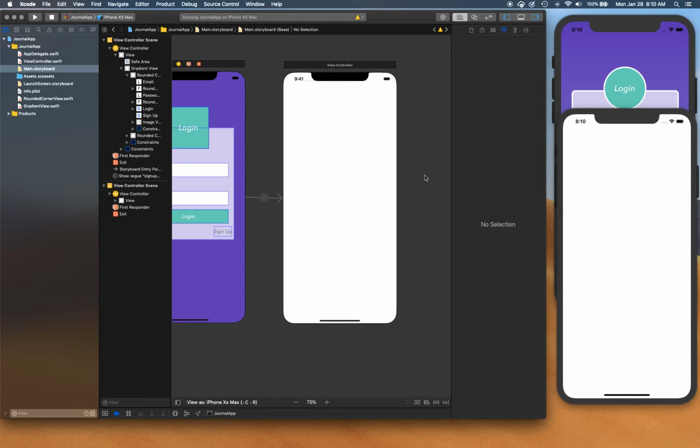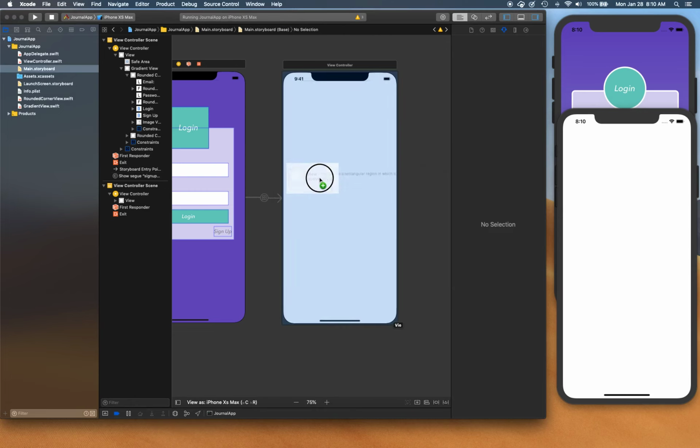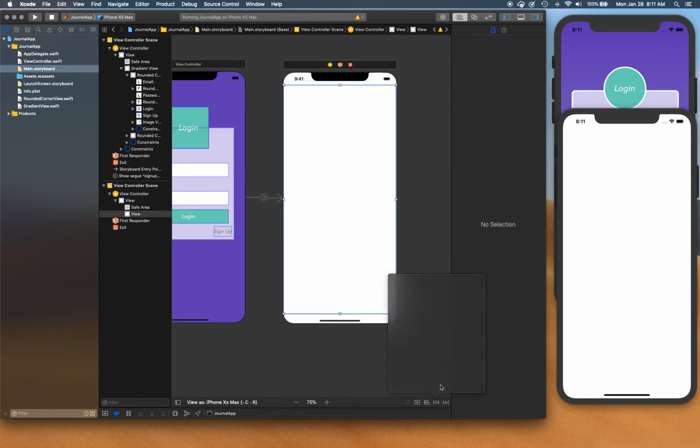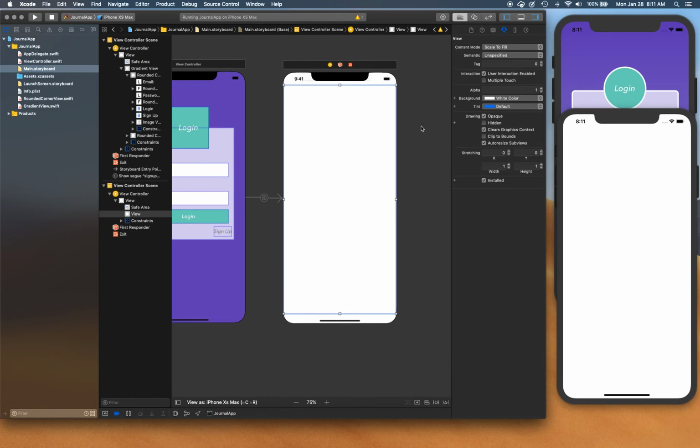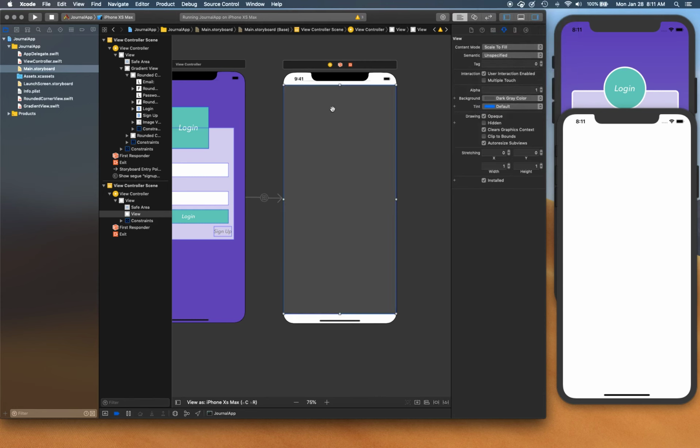Okay, so the first thing we're going to do in this view is put a UI view in place so we can make that work as a background. And we're going to set all the constraints to 0. Make sure constrain to margins is off, so deselect that and add constraints. And now we can first give it a different color so we can see a little bit better. There we go. Actually, let's give it purple for consistency.